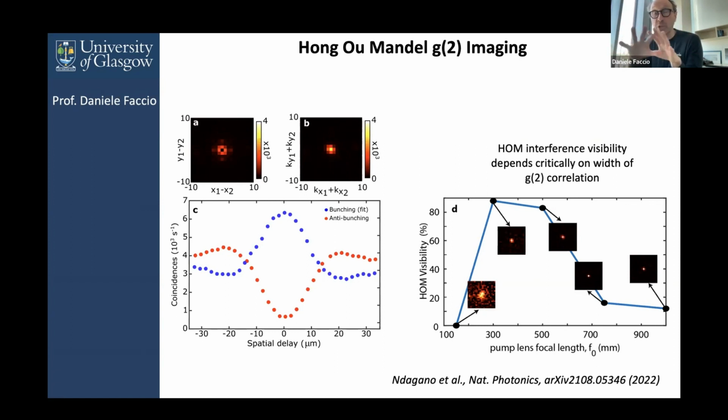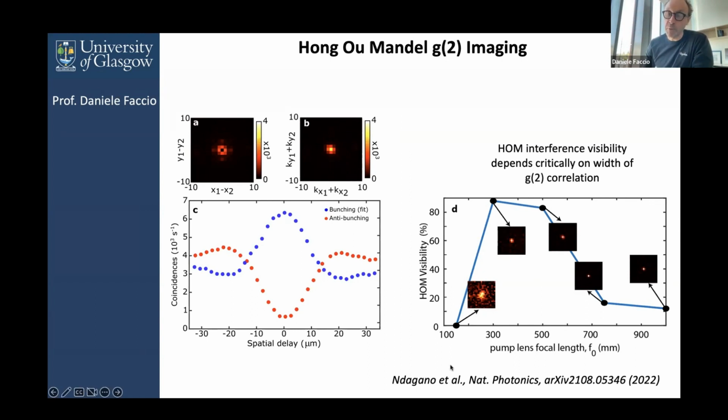Remember, we're imaging now, so we're multi-mode. You have different modes contributing to the same pixel, meaning that your quantum interference will wash out. And the same also happens if the modes are spread out too far, then they're overlapping. You have multiple modes overlapping on the same pixels.